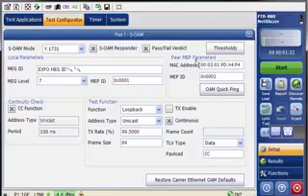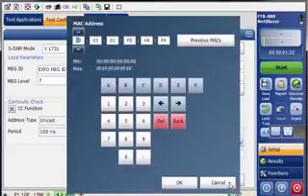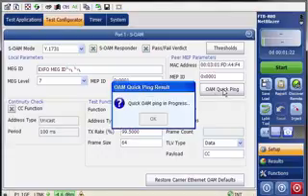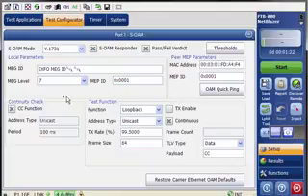Peer MEP ID parameters, you can select the MAC address. You can also configure the MEP ID in here. You can also do a quick ping. You can also check the continuity function. You can enable or disable. If you disable it, you have an option to do address type, a unicast. The period also you can configure.